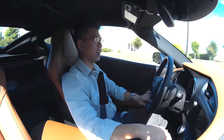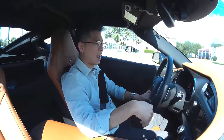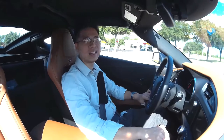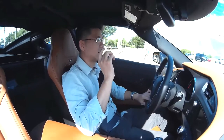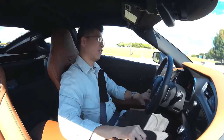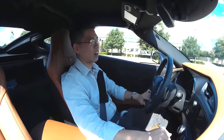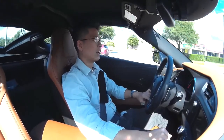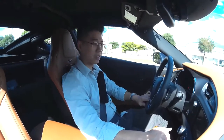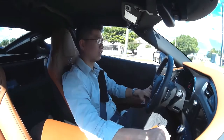May 2nd is when I got it — it's actually here, so I picked it up May 2nd. Now it's July 23rd, so I've had the car for about 2 months and 21 days. I've put 3,800 miles on it — I've been driving it a lot, not every day, but sometimes I take it to work. It gets a lot of attention, especially the white with the black accents.